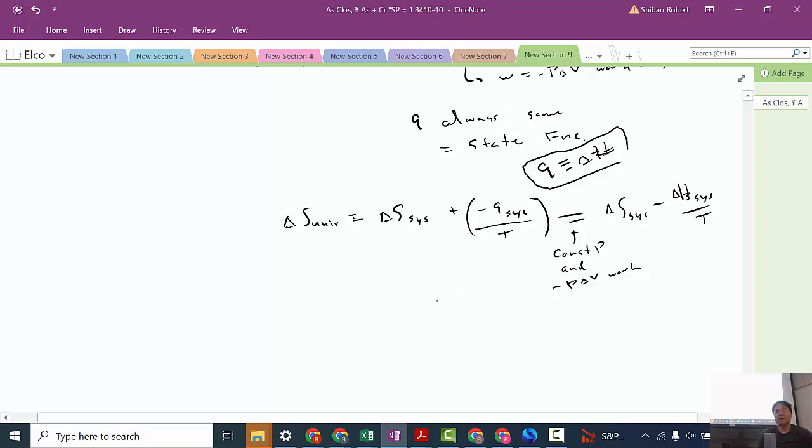And then, I don't know why they do this, but we're going to multiply this by T. So we're going to get T delta S of the universe is equal to, actually, I'm going to multiply by minus T delta S of the universe. Minus T delta S of the universe is equal to delta H of the system. Okay, now delta S is going to be negative, and it's going to be multiplied by T. So this is going to be minus T delta S of the system.